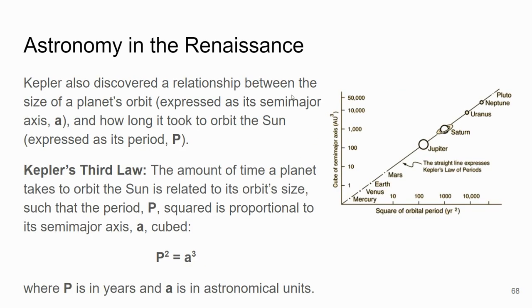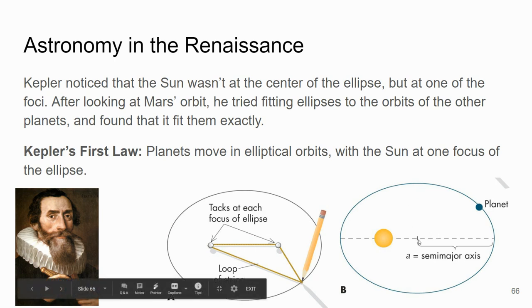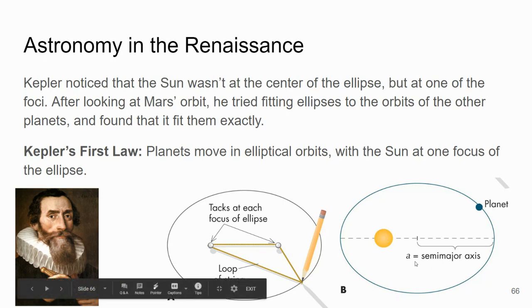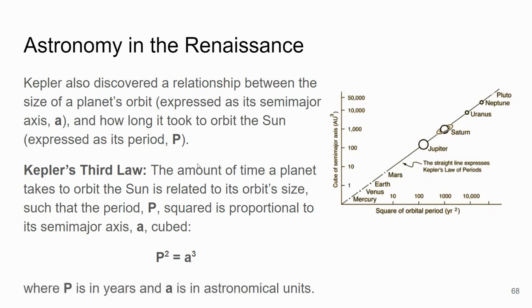And then the third one is the mathematical one. So Kepler looked at the period, which is the amount of time it takes for a planet to complete its orbit around the sun, and he looked at the semi-major axis. So again, this is the semi-major axis. It's from the center of the ellipse to the outside of the ellipse along the widest part of the ellipse. We'll call that distance A. The period is just the amount of time it takes the planet to do one lap all the way around the sun. So he realized there's a mathematical relationship to these things.